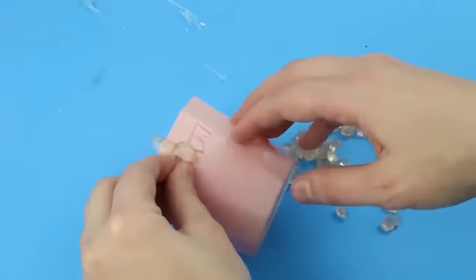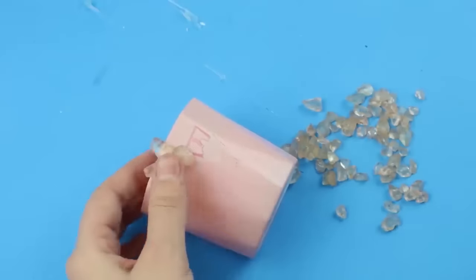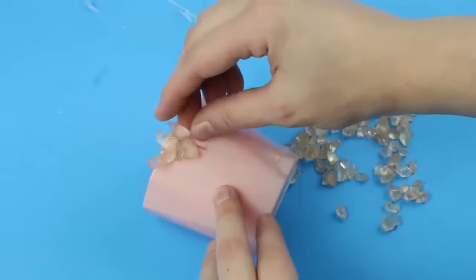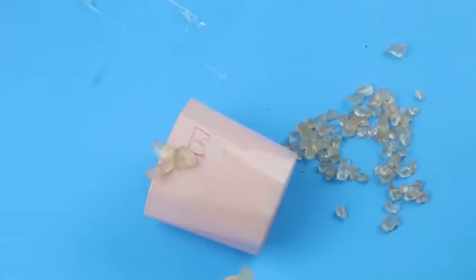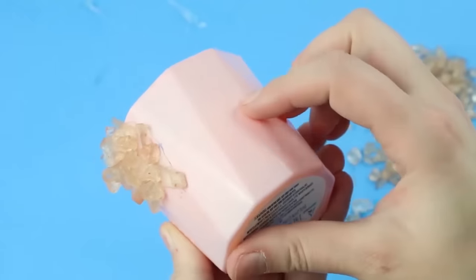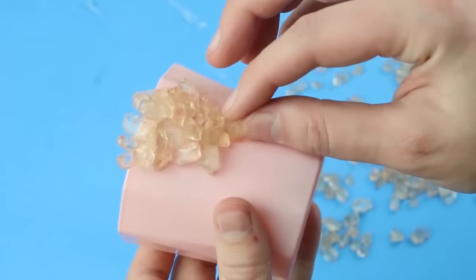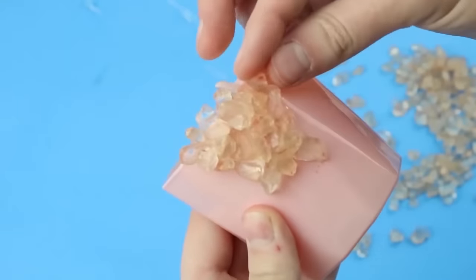For the next one, I do it a little bit differently so that it works a little bit better, because in a little bit, I'm going to be going over with some gold paint just to make it look a little bit more high end. And I did that after I put all of these glass pieces on. In the other one, I do the shape first and then I do the glass pieces. As you can see, you just keep building it up so that you fill in all of the gaps, and it just looks very beautiful.